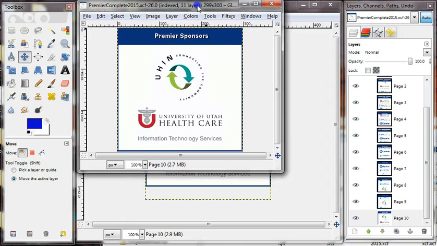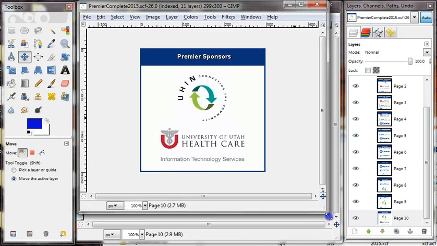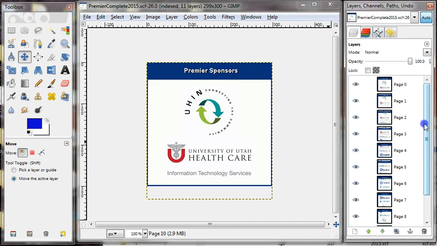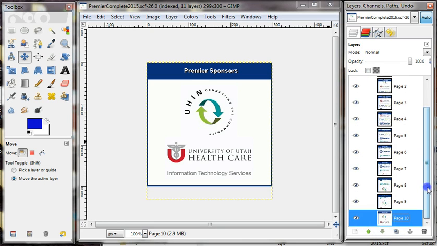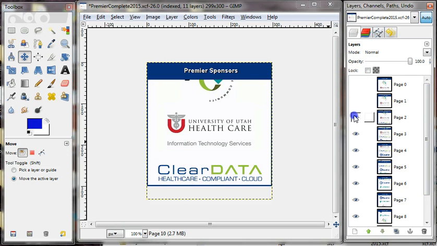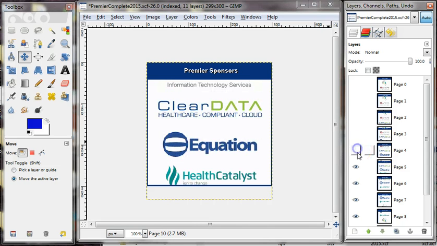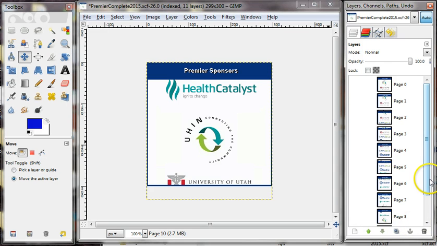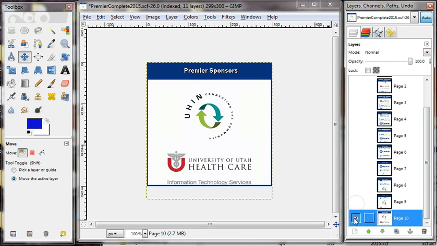Okay, so here's a copy of all of my pages that have been merged down together. I resaved it as the complete XCF that now has all the pages merged down together. So you can see, if I show and hide, you can kind of see the order of these pages. So here's my animation as it would happen by showing and hiding my layers. But actually it's going to do it from the bottom coming up.